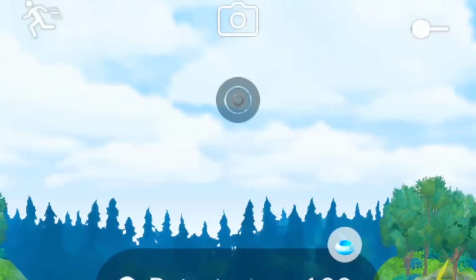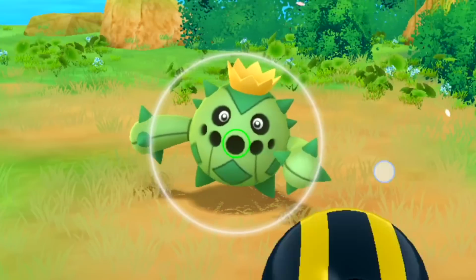Patrat, is that a... oh, it's just straight normal. That doesn't help us. Thought maybe it could have been a dark, but nah. And we got a Cacnea spawn. Cacturne is grass and dark, which would have been nice. It's gonna be tough to find a dark type.